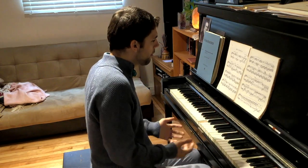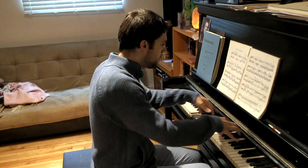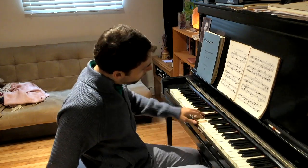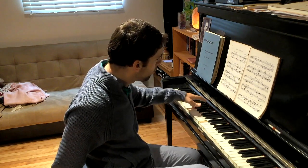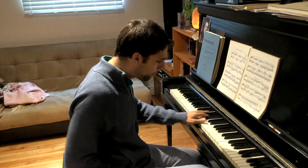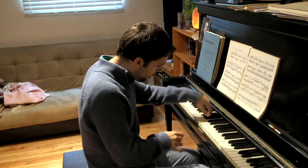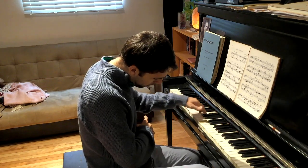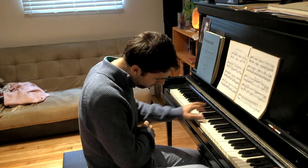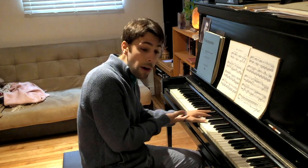Okay, so let's see, how could we practice this? Starting here, I would really take time to make sure that these notes, when you start your wheel, go in the front. Make sure that, see how the arm is bringing the note? It's not just down. You're bringing it in the front. So what this is doing is bringing a bit more sound out of those notes that we want to hear more.